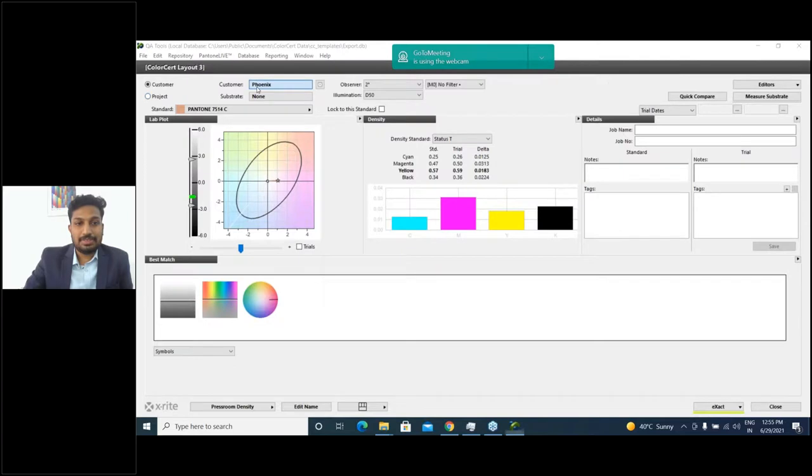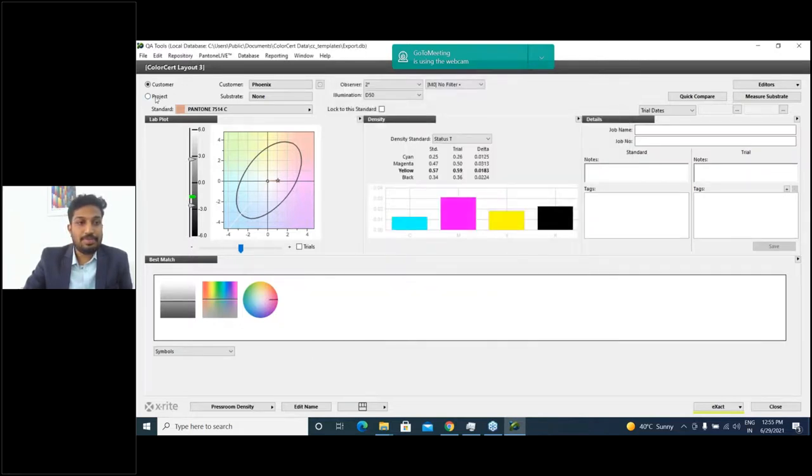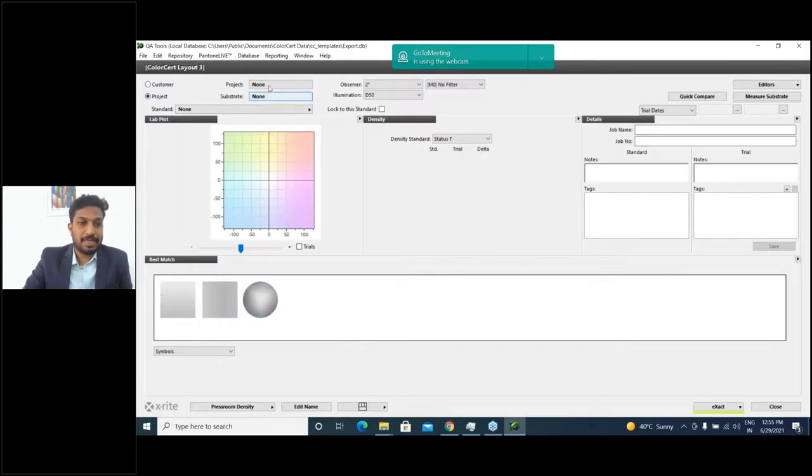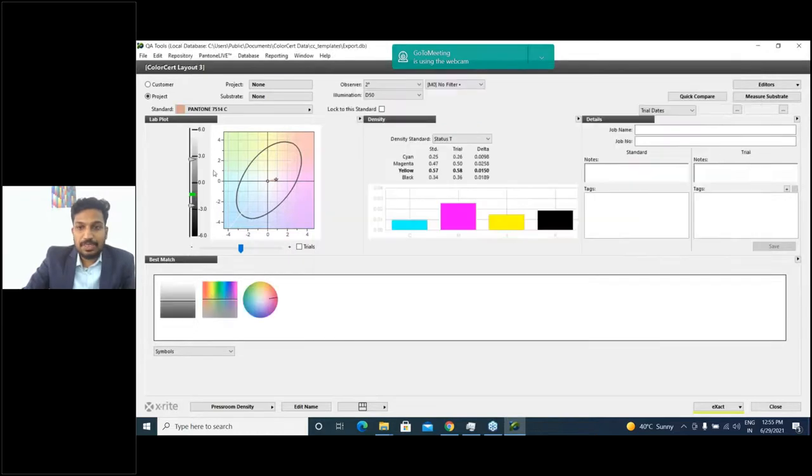Here you can select customer, you can select project, and under each customer, you can add different standards. For example, if I'm not selecting any standard on any project, I'm just measuring a color, it will automatically detect the nearest target from the standard database. So here you can see that it is detected with Pantone 7514 with a customer under Phoenix. You can just simply select, and it will show you a report like this.